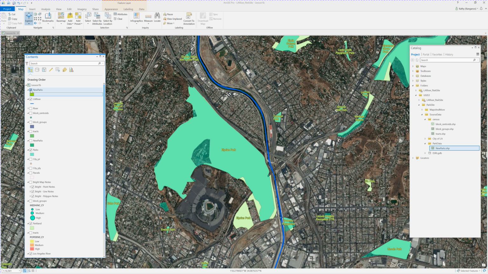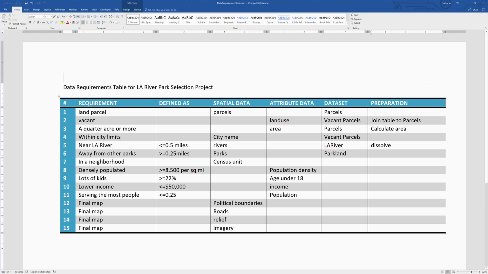And there was no parkland feature here either. We will be looking at it later. We will create a park feature for this location. And now in row 6 of the data preparation, we have to say, going back in our document, for the parkland preparation, we have to say added features.